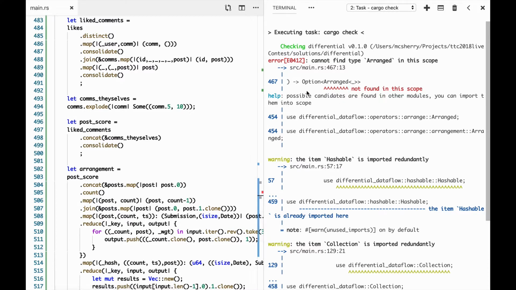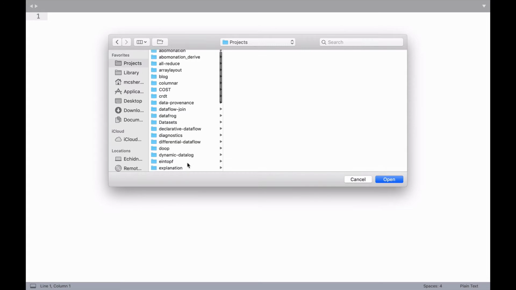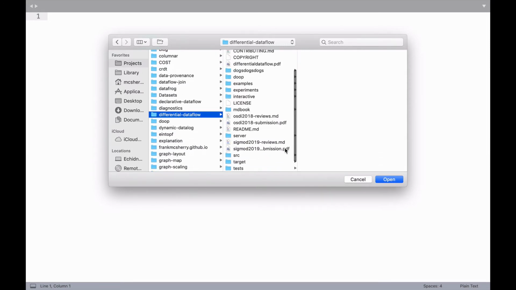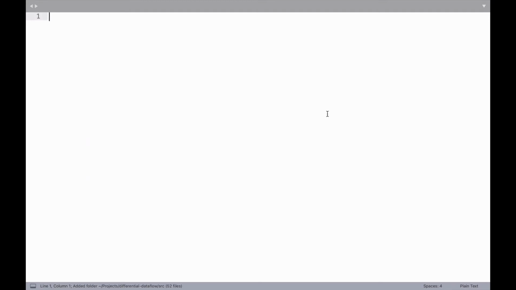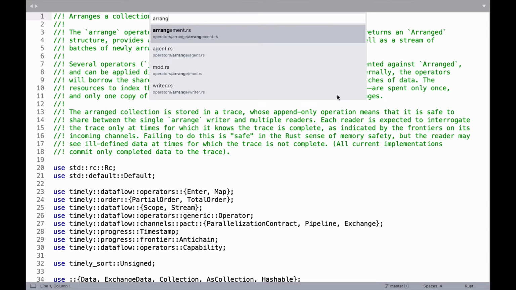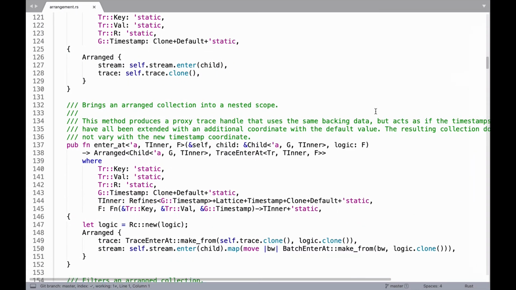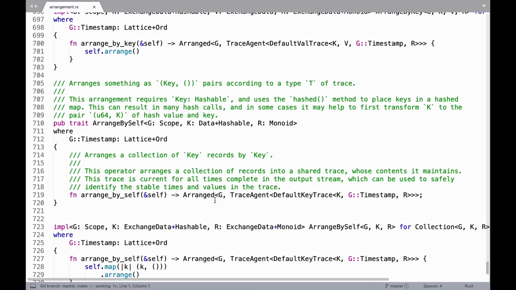So let's look into this arranged thing now. This is going to be exciting for all y'all. We get to go see what sort of horror exists. I'm going to crack open Sublime so that we can surf over to the differential repo here and look for more information about that. So we are here and looking for arrangements. And when we look for the arrange by self method, which I happen to know is at the very bottom of this fairly massive file, arrange by self is going to give us back two things.